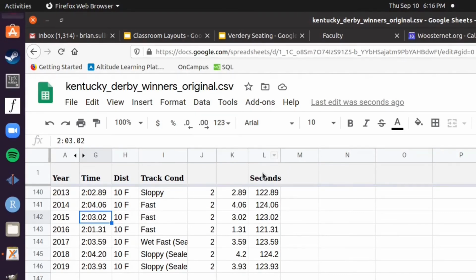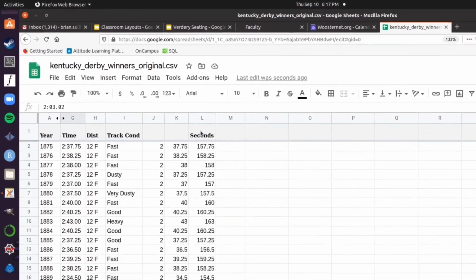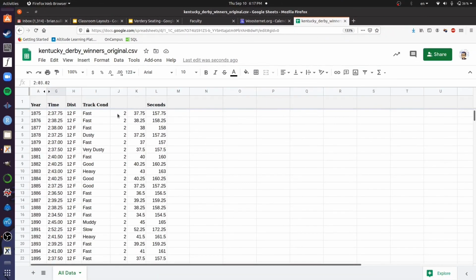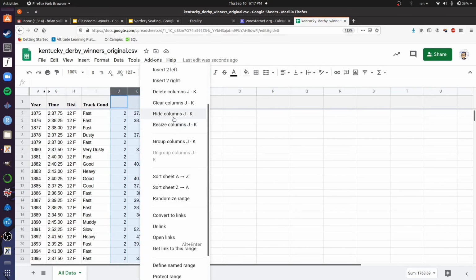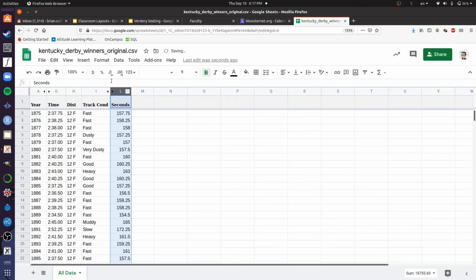To adjust the width of a column to fit the widest thing in the column, I can double click the right edge whenever I see that left-right pointing arrow, and it will adjust the width to show correctly. These values of minutes and seconds that we calculated were just an intermediate step to get the total seconds, so we can hide them. Remember, I click in J, hold Shift and click in K, then I can either click this down arrow and choose Hide Columns, or I can right click if I have a way to right click or control click.